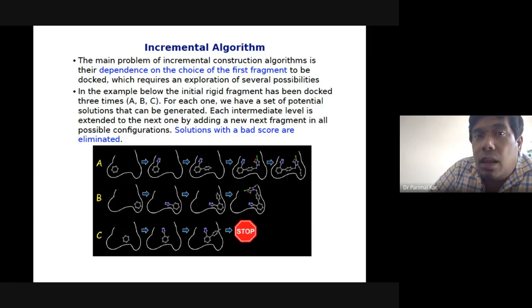So in the incremental algorithm, there is a dependence on the choice of the first fragment to be docked, which requires an exploration of several possibilities. You have to explore all possibilities, and finally you have to decide which one is the best pose based on the binding free energy.